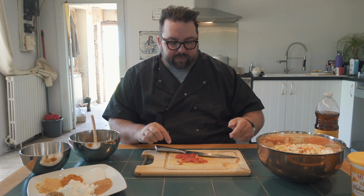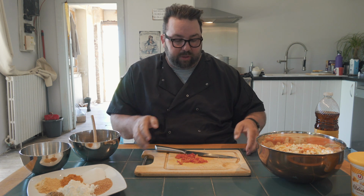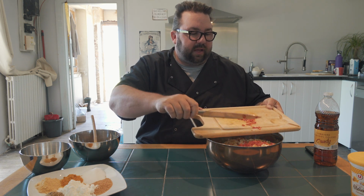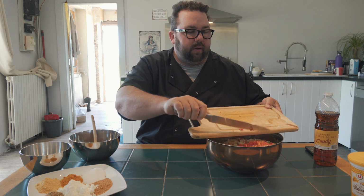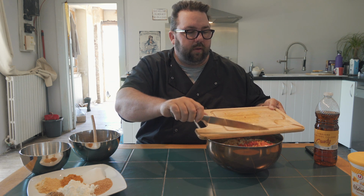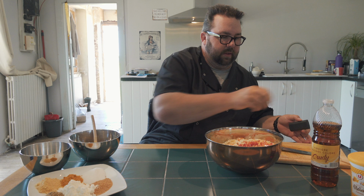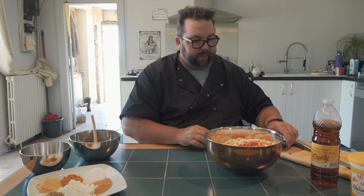That's that. I have chopped up some chillies. We've got some habaneros chopped up here. I'm just going to pop them into there. I won't stir them in because we'll do that when it's over on the stove. So they can all go in. Get that out of the way. So we've got our vegetables all sorted.